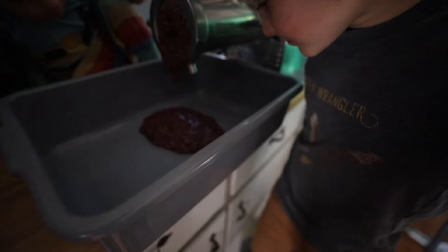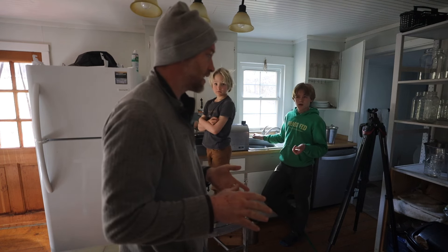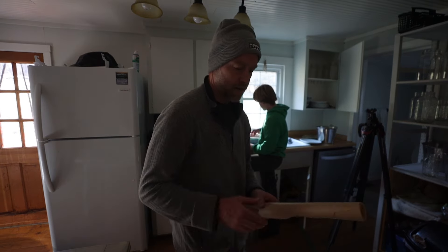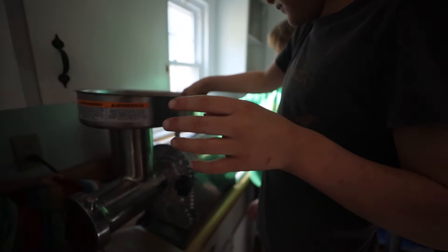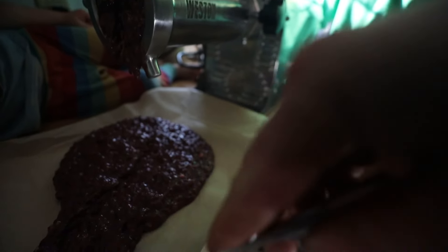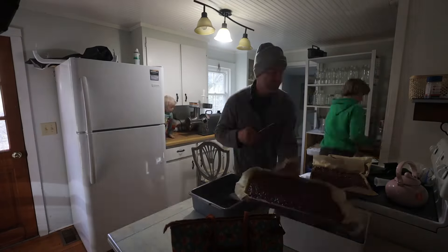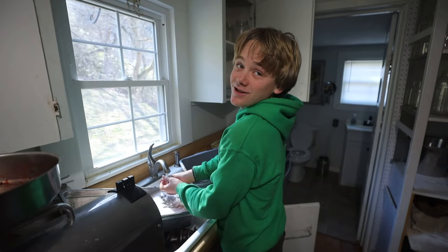That's gonna be tricky to freeze. If you freeze it in little teaspoon amounts you can just throw that in with the thing. We have a bunch of food service trays where we're gonna freeze it, and then you just get it out and cut it - we can break it off, it'll be like chips. Put it out pretty thin so that after it freezes we'll be able to break pieces off. Jonah, save a few fresh ones on the plate. And we are done. Jonah just said the coolest, sweetest thing any son can say to his hard-working dad - 'You can go do something else and I'll clean up.'